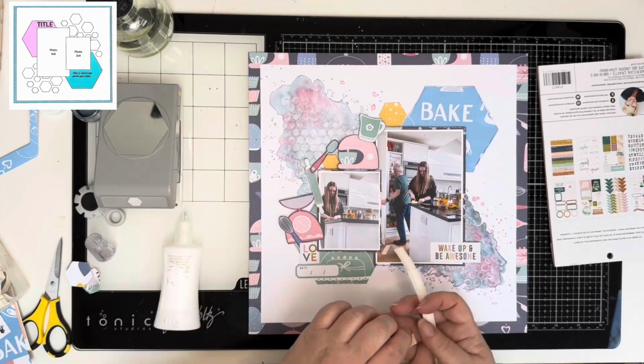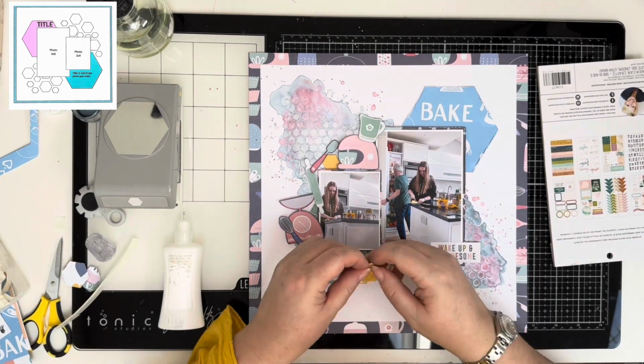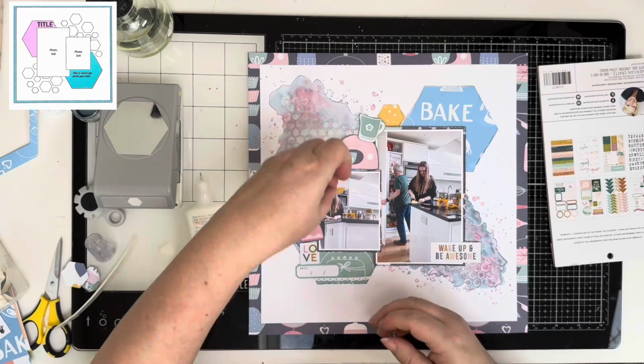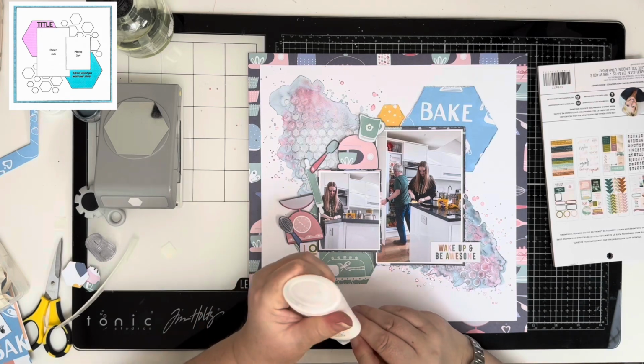Now these are some hexagons that I used, the second smallest and smallest die from that Infinity set, just to cut out of the paper again. The yellow is a different paper in the collection. It's got some lovely hearts and things on the reverse, and the other bits that I'm going to add that are white with colour on are the reverse of that paper.